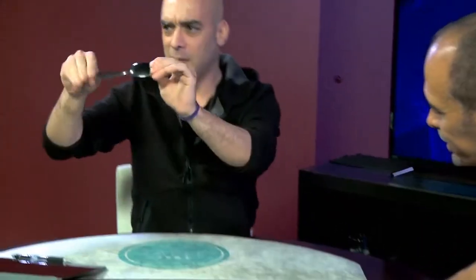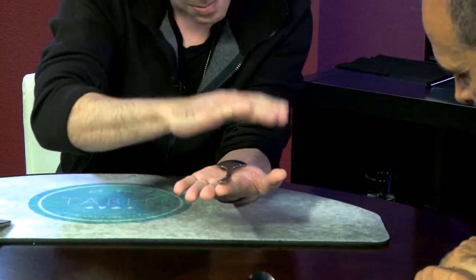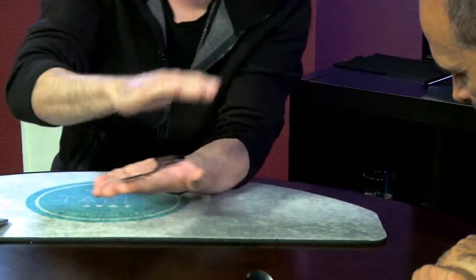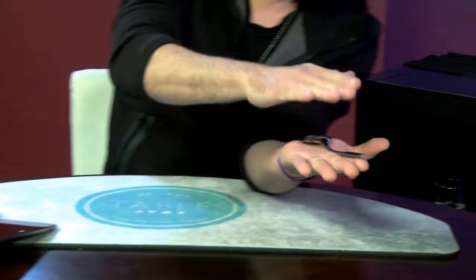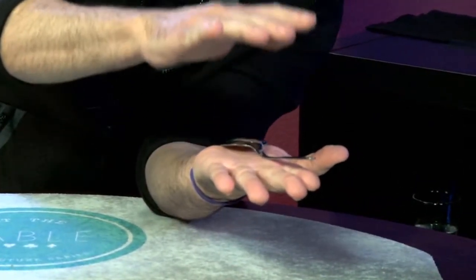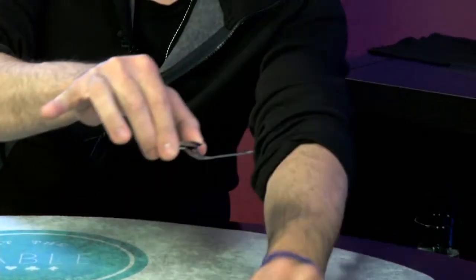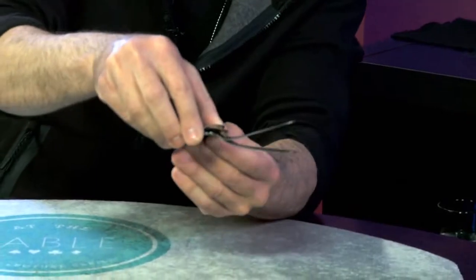I'm going to teach you how to bend spoons, how to twist spoons. You can see that those two spoons are perfectly straight. I don't know if you can see it — it's starting. Something is starting already. It's starting to bend a little bit. I don't know if the camera can pick it up. I'm going to put it like this so everybody at home can see this. And you can see it's bending more and more and more. And look at this — I'm going to place this over. This is the indication spoon. Look, it was straight just a minute ago.